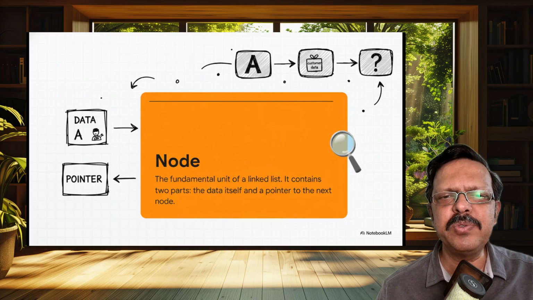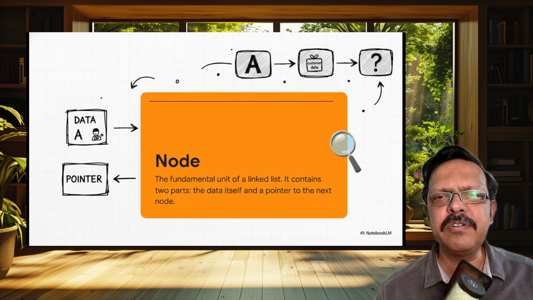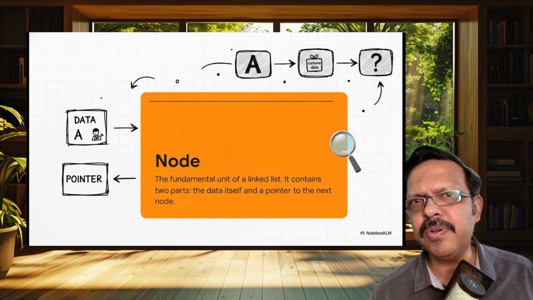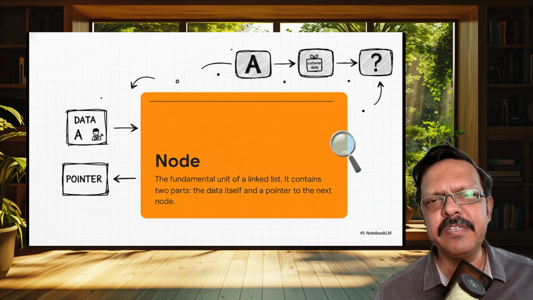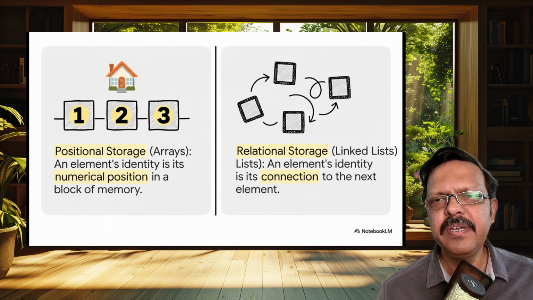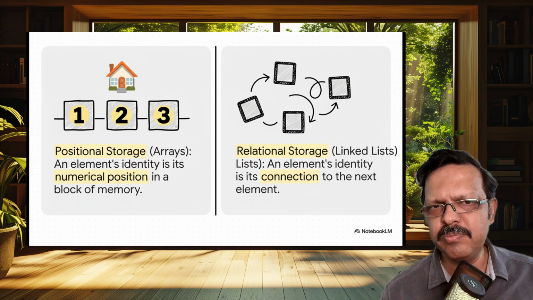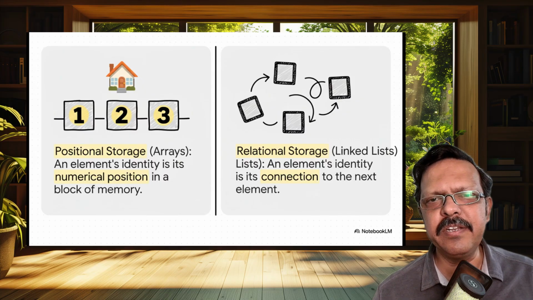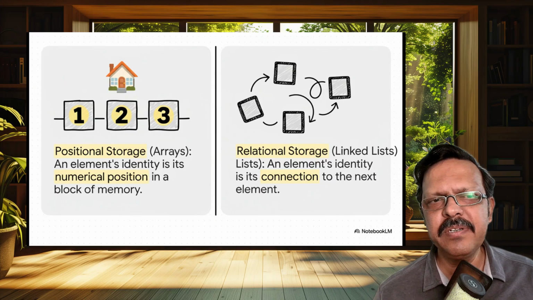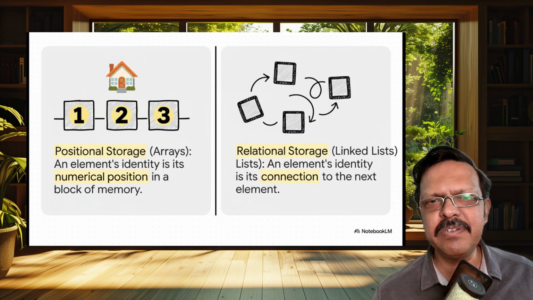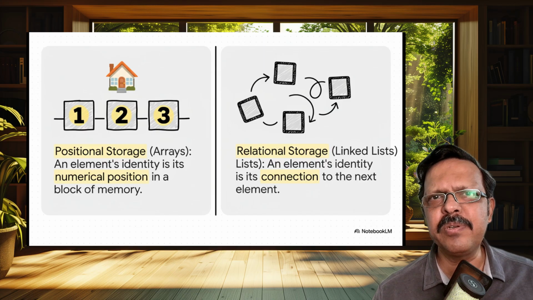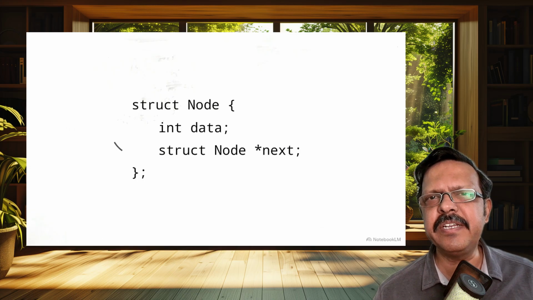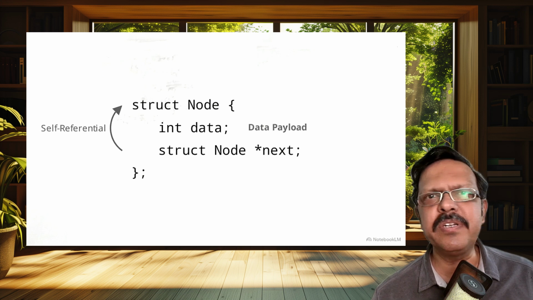Before we move into implementation, it helps to think of a linked list as an abstract idea, as an abstract data type. That's what you will come across in your academics. At this level, we are not concerned with how the structure is implemented. Instead, we focus on what it allows us to do. A linked list should support creating a list. It should allow us to insert elements. It should allow us to delete elements, traverse the structure, search for a value, and check whether the list is empty or not. These are more or less the basic operations that any list should support. We talked about a to-do list.